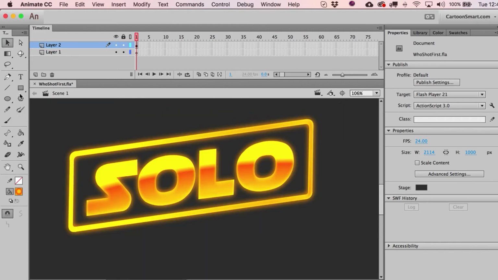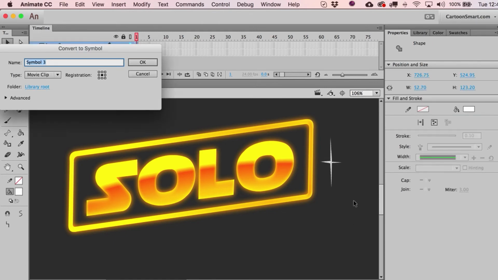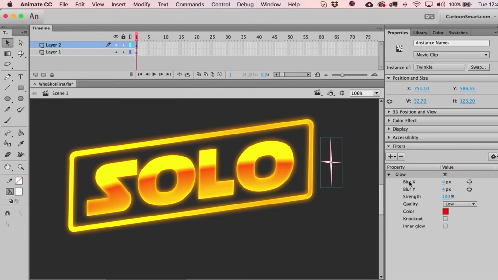And then if you want to do maybe some sort of gleam or something like that, let's just grab a white square. I'll just start making some vector points on here. Hit F8 on that. Let's make it into another movie clip. Go over here to glow again. Let's set this to be white and set the quality up to high. I'm going to set the brightness up, the strength up, and then also let me lock these two together now. So basically, I've got something like that. Let's see what that does in the middle. Doesn't that look kind of nice? So then you can put that.